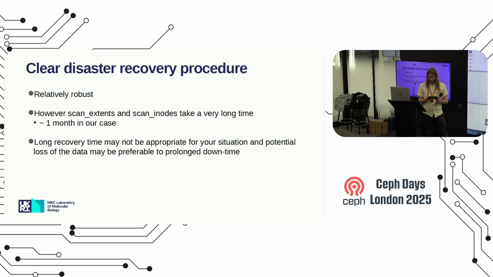But the only problem is that this does take quite a while to actually run. For our example, this took about a month to run, which is not really great because we only keep backups for about a month. So it's not really feasible going forward. Just one second, everyone. Let me just get my speaker notes back.